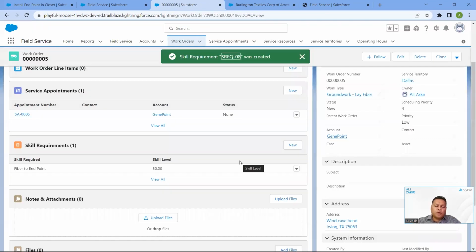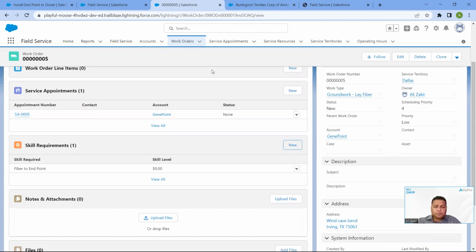So now when the dispatcher or the system automatically schedules this work order that will become a service appointment, it'll factor in that skill. So it has to be required to be able to perform the work. So that's the basics of skills and how they're important and how they're utilized within Salesforce Field Service.